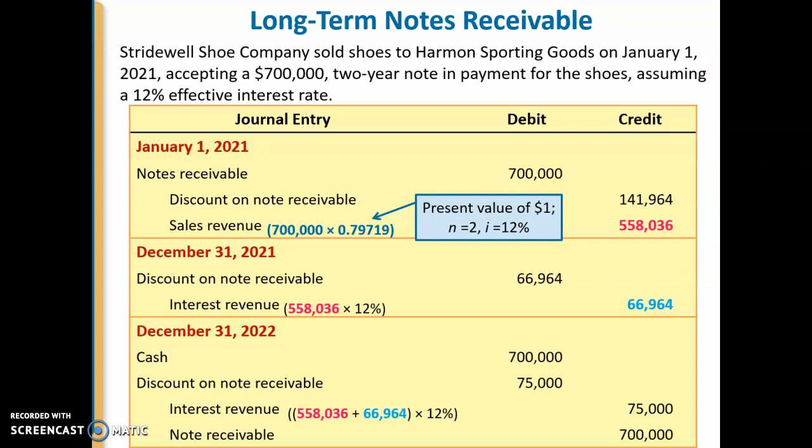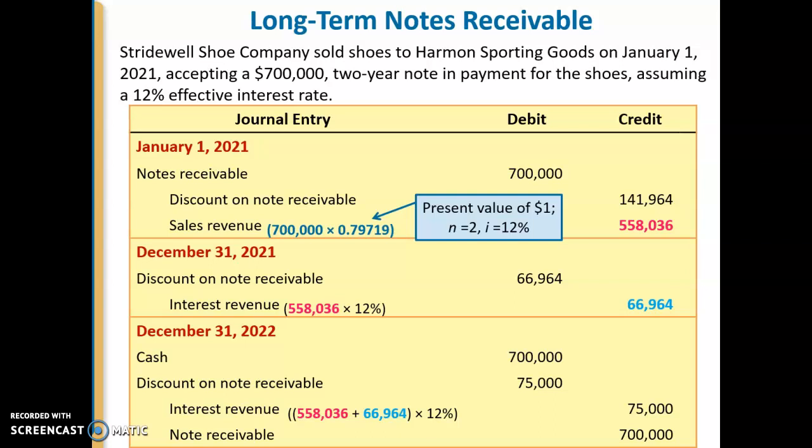Hi everybody. We account for long-term notes receivable pretty much in the same way we account for short-term notes receivable, but the time value of money has a larger effect. Therefore, if long-term notes are received in exchange for goods or services, the financing component of the transaction typically is viewed as significant for revenue recognition purposes.